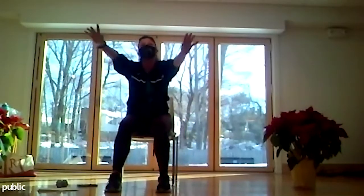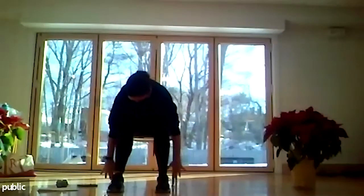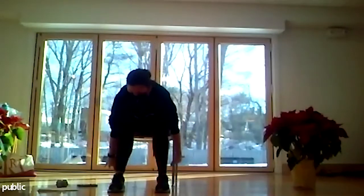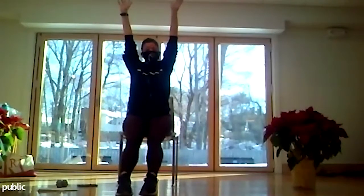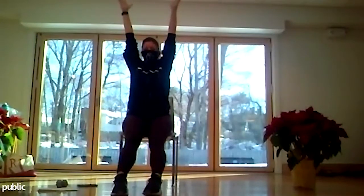Raise up and all the way down and raise up and one more time all the way down. Good. And all the way up. Good. We're going to do a standing stretch. We're going to stretch your legs forwards. Arms reach up tall, so lengthening your spine.